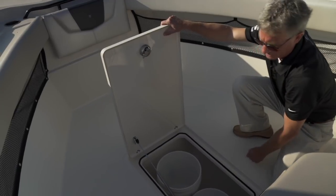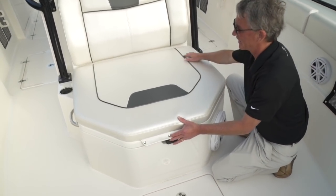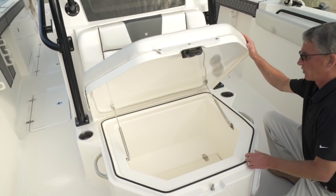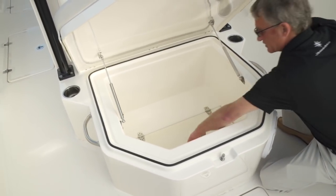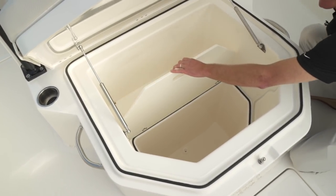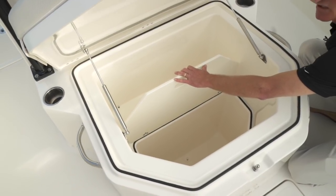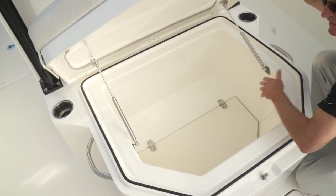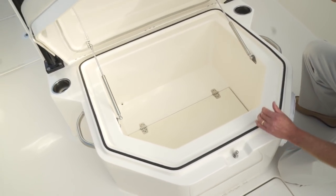Not only does this style of console allow you this nice little sunbathing area up front, it also allows you more storage in front of it as well. So you've got this main storage, which is about 49 gallons. Below it is another 20 gallons. And again, insulated and drained. So you can put your gear down here, your life vests, your dock lines, things that you don't need to access every day. And again, a nice clean storage inside, easy to clean. This is all trough to drain very nice and gather all the water.